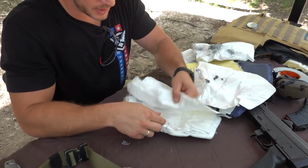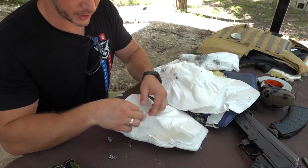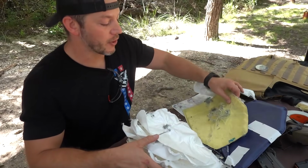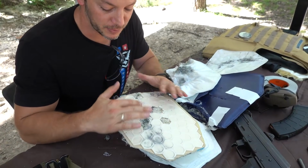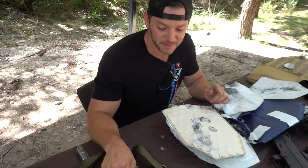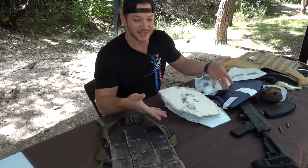I don't know where the second one went, but you can see here, only that one from earlier went through. Nothing else went through. So it did stop them when we weren't hitting in the same spot. But the problem with this, as you can see, is once you hit it, your protection is gone. Which I think will serve this one well, because it's armored steel. So now we're gonna try the homemade one to see if it's better than the like $600 one.